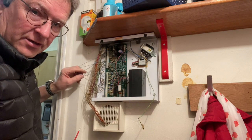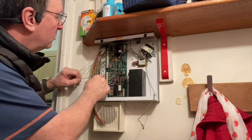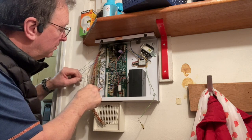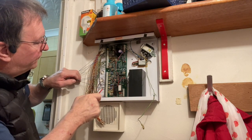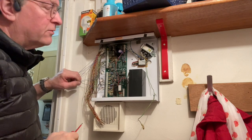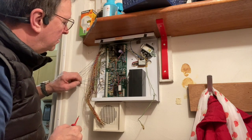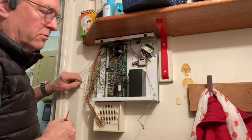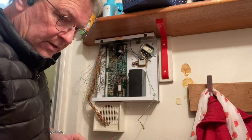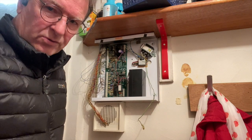I've got 1, 2, 3 detectors here on single wires. Zone 1, zone 2, and zone 5. Oh, I thought this was an Abacus 8, didn't it? An Abacus 6. Right, so we've got each wired on individual zones, individual wires. So obviously, this passage won't work with any others.